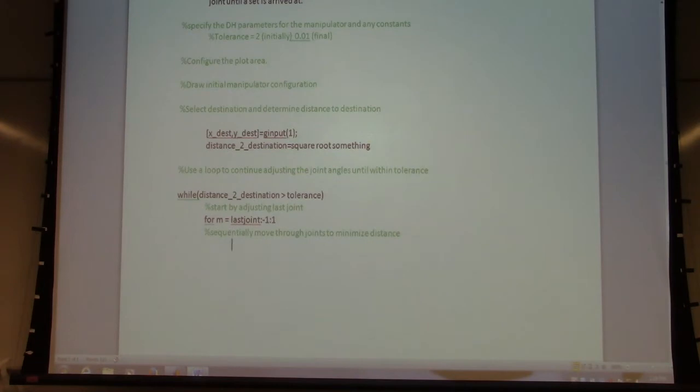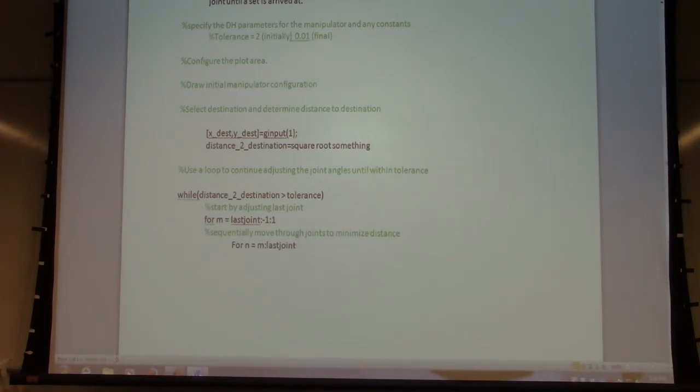And I'm going to use a second for loop in black. So for n, this is going to start at the value of m and go to the last joint in the list.